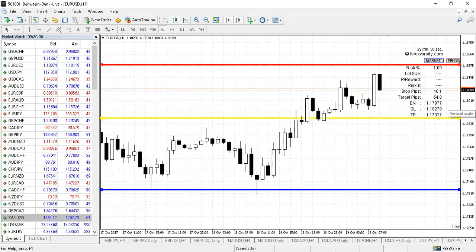It's pretty frustrating when you get stopped out and your candlestick hasn't even got to the point that you've put your stop loss on, and that's because of the spread. So you need to be aware of the spread and the bid. The bid is basically the price that the candle shows, and the ask is the price that the red line shows.